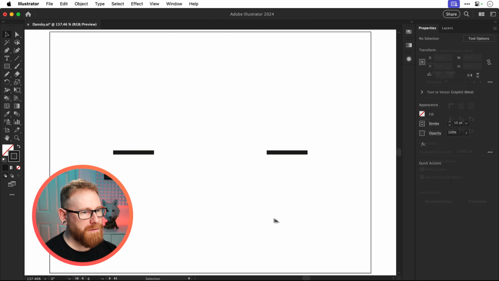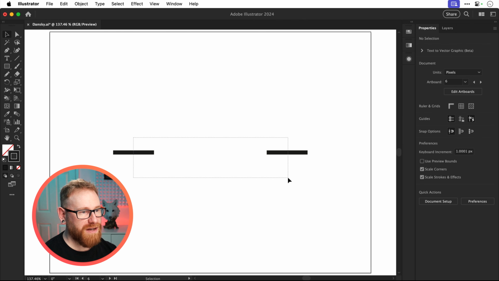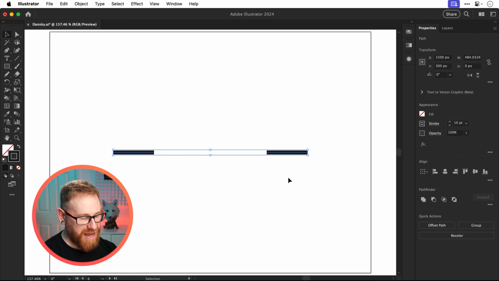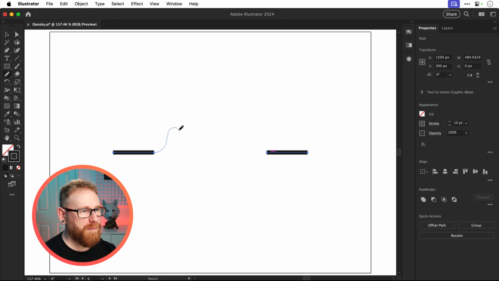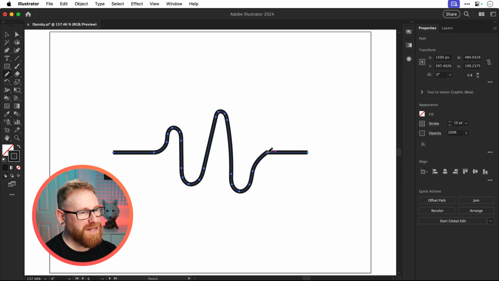And what we're going to do is make sure, first of all, we select those lines again, and then press N, which is the shortcut for the pencil tool. And if we hover over this point, we can hold shift, click and drag to connect these with a straight line. Okay, nice and simple. Let's undo that and try something a wee bit more creative. Let's hover over that left point, and then I'm going to go up and down, kind of like a heartbeat monitor. And let's finish on that other anchor point. And as you can see, it connects this all into one line.